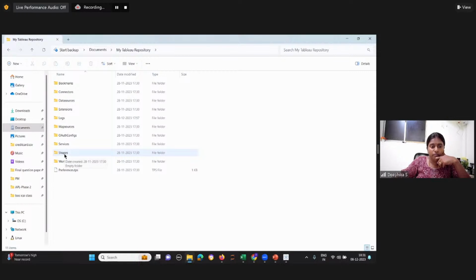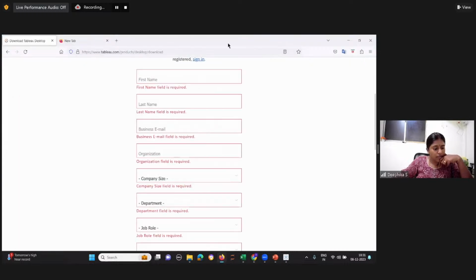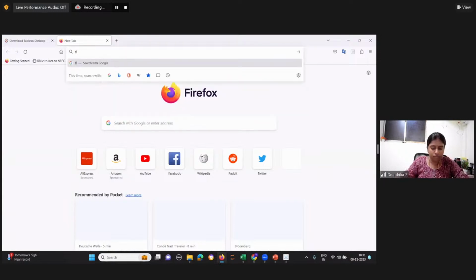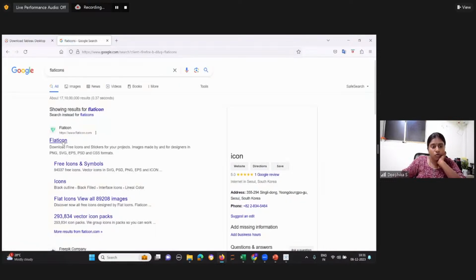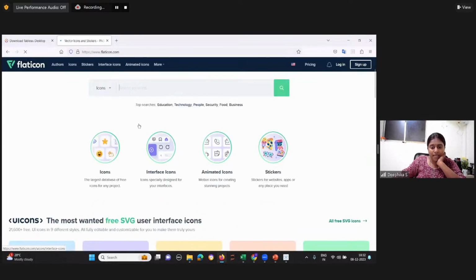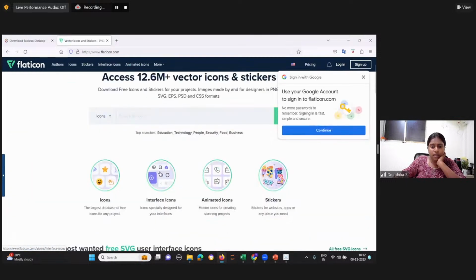So here you have a folder for shapes. If you're going to paste some icons here, there is a very simple website from where you can take icons. So you can decide your logo or the specific icons which you want to show. You can place them there and this will load into Power BI. Like that, you can do custom visuals, custom maps, different things you can plan.